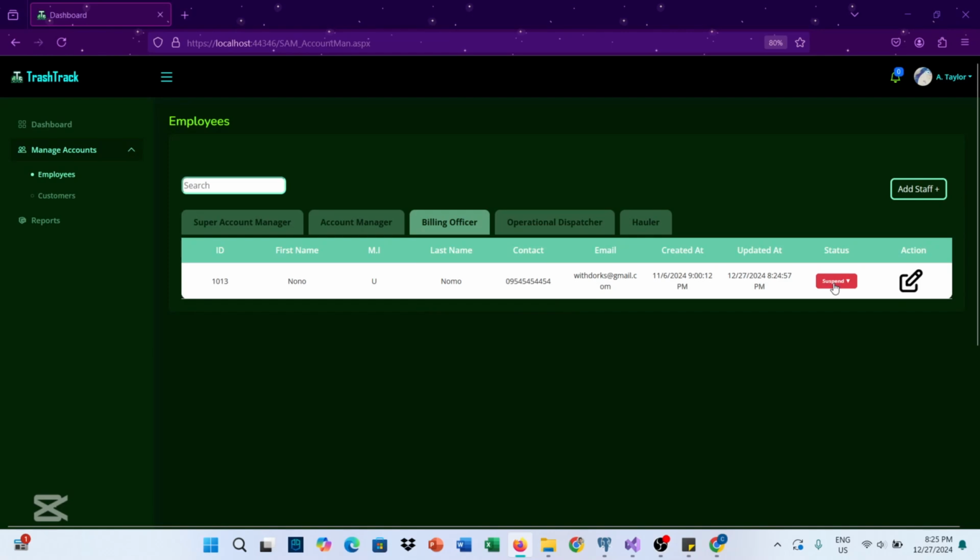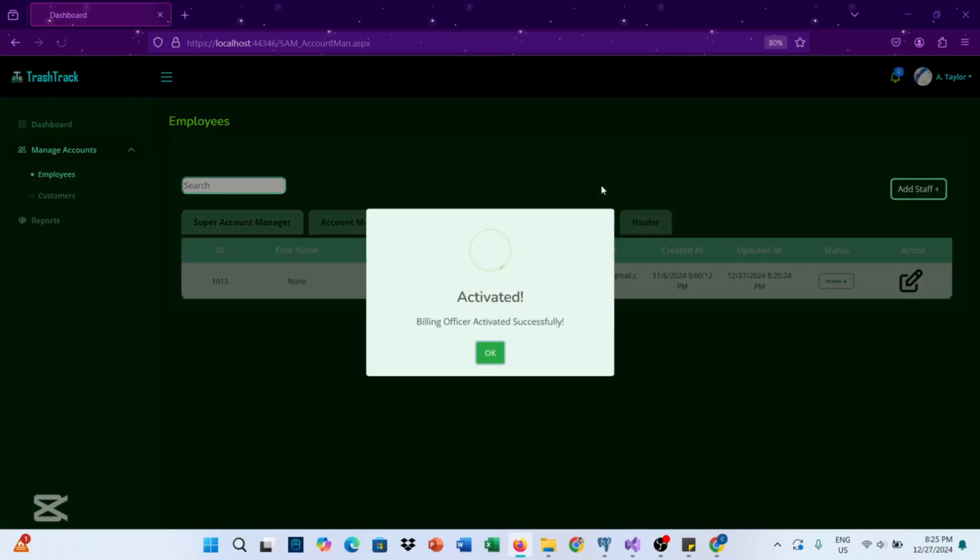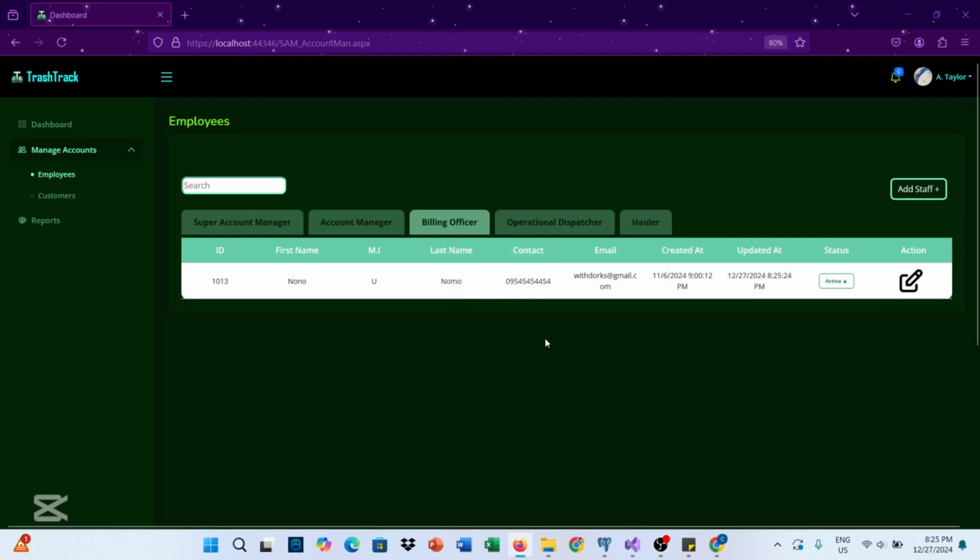We can also undo the suspended status. For example, if a few days have passed, or the employee wants to join back to the company again, then we can just unsuspend it. A suspended account of an employee cannot log in to our system. So there's the solution dispatcher and the Howler app measure.